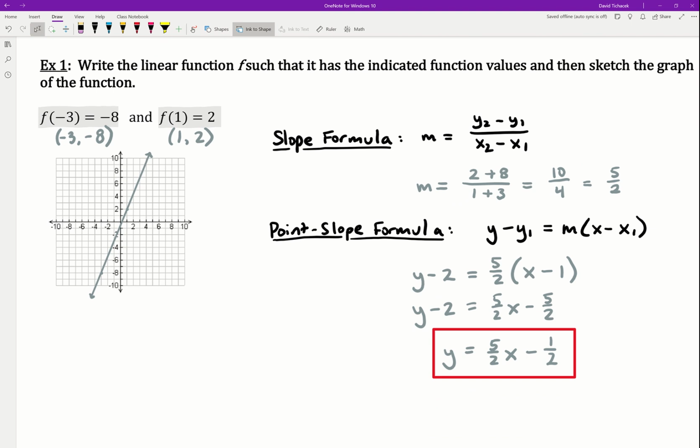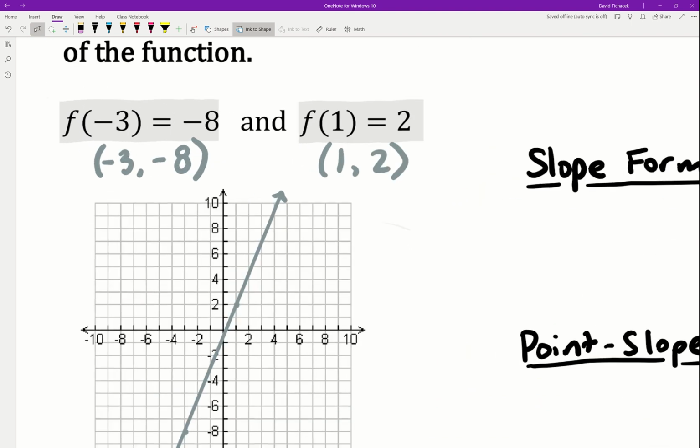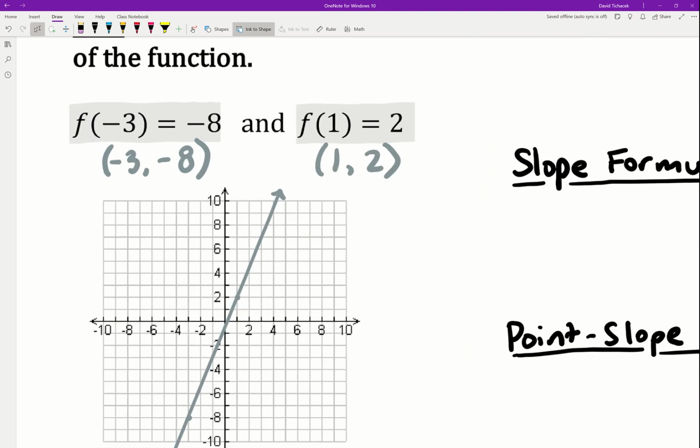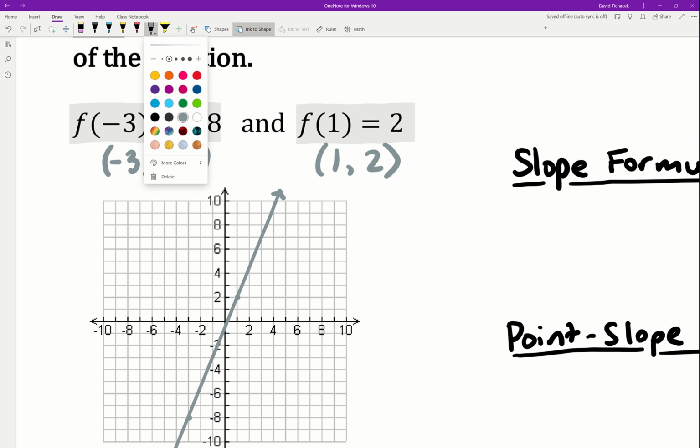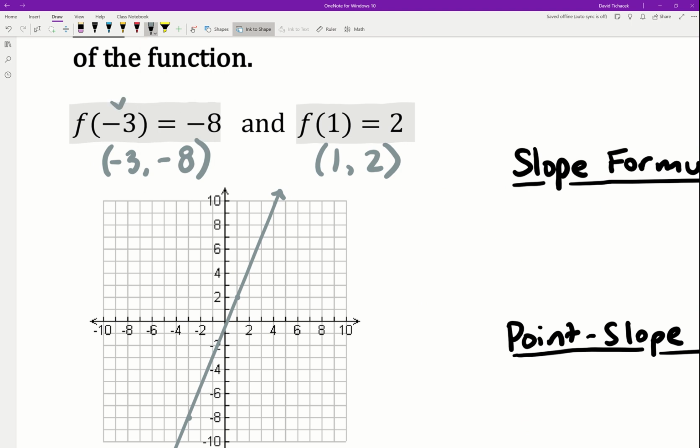And again, because we've talked about these topics fairly recently, I feel pretty comfortable just kind of blazing through this one. But you notice what they gave you, right? They gave you f of -3 is equal to -8, and then they gave you f of 1 is equal to 2. Now, what I don't want you to forget is that this is function notation to stand for the fact that your input was -3. So remember that your input is typically what we call x, and your output is going to be -8 here in this notation, and that is typically what we refer to as y.